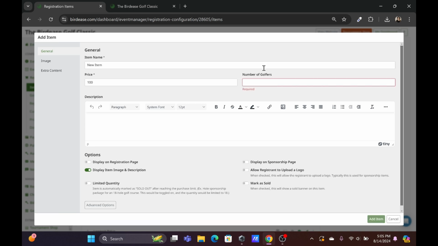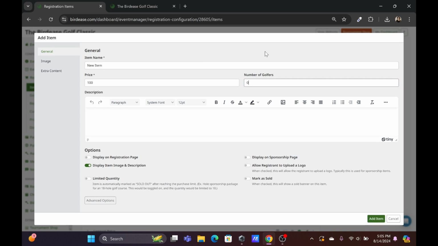If you're selling a hole sponsorship, for example, that only comes included with a sign, not any registered golfers, you would keep this number set to 0. Same goes for any sort of add-ons. Mulligans, raffle tickets, tournament merchandise, dinner or drink tickets, and so on would reflect 0 here, as you're not looking to register any brand new golfers through the sale of that item.